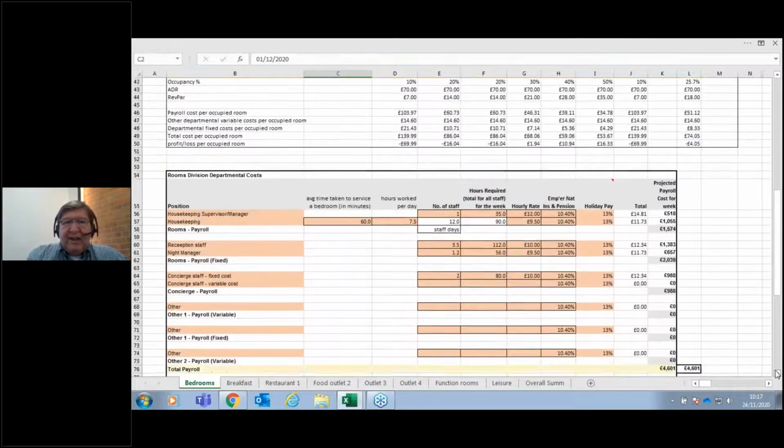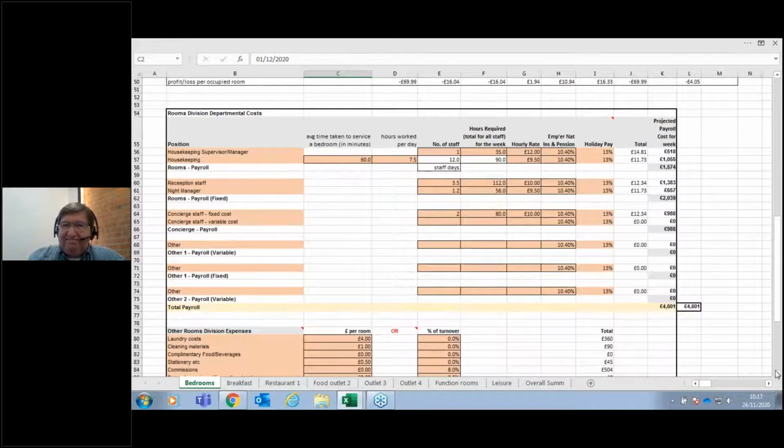Next thing we need to do then is tell it staffing levels. What we need is just the number of staff that we're going to use for the week. Now, we don't need to put them in for every day in this case. We're going to put them in for the week. So the number of hours that each pay grade of staff are going to work in the week, we slot in here. We then put the hourly rate of pay in. The model is already pre-populated with an estimate for employers' national insurance and pension contributions and an allocation for holiday pay. You can change those. Different businesses will inevitably have different rates, but the broad rule of thumb in terms of averages is 10.4 and 13%.